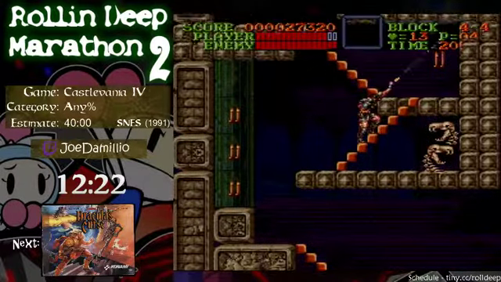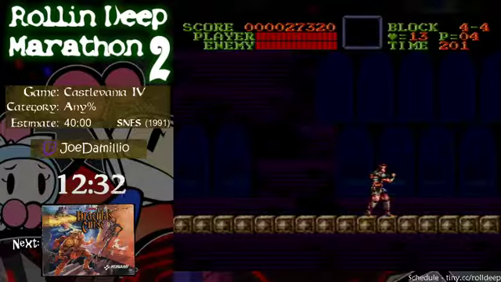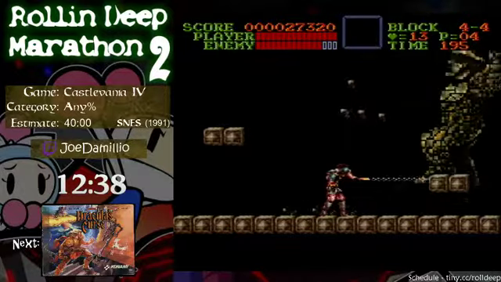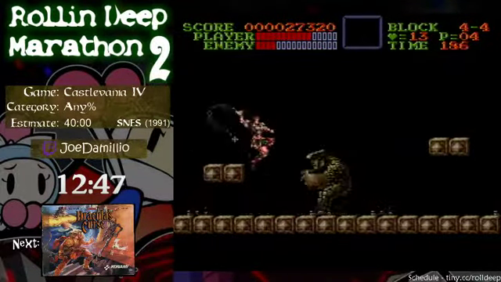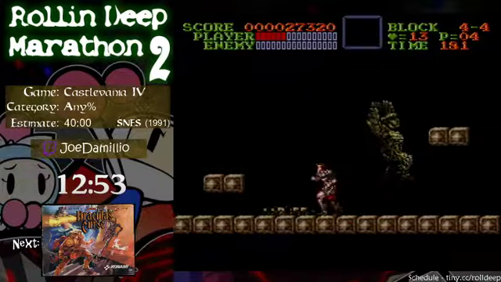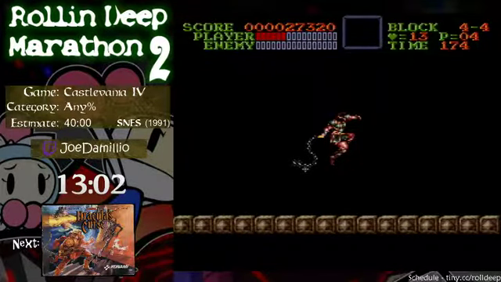Whoops. I forgot I don't have the cross. And unfortunately, unlike Castlevania 1, it's a little easier to get through these stages without anything. So, I'll be just fine. There's also a cross at the beginning of this next stage. Yeah, know your backup strats.